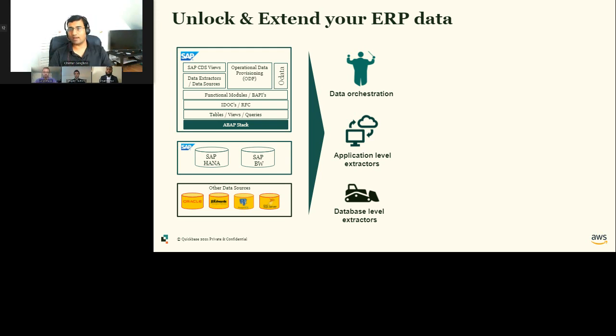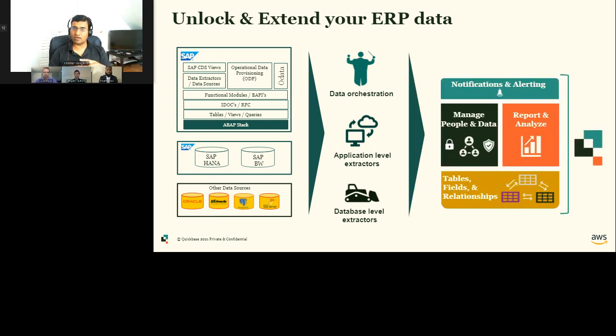Once you have gathered the data from all these three different ways, you can use QuickSight to analyze this data, and create reports and charts on top of it. In the next few slides, John and Brand will help you understand how you can use Quickbase in addition to SAP and AWS related technologies to get the insights and analyze this data.